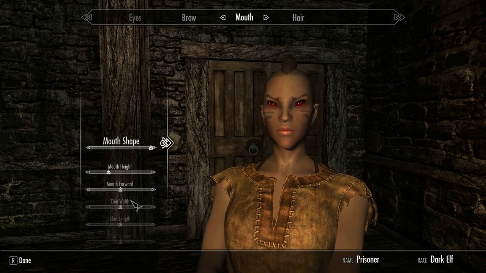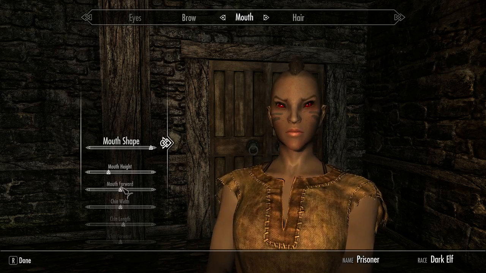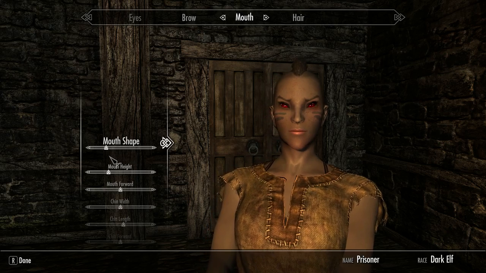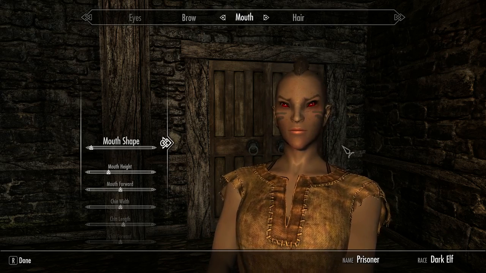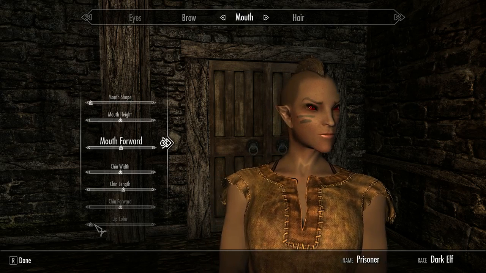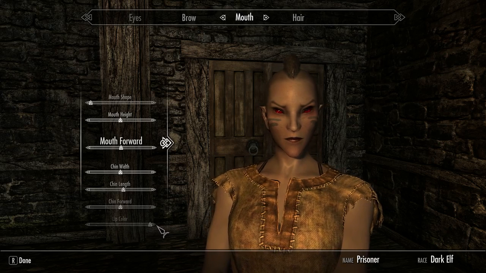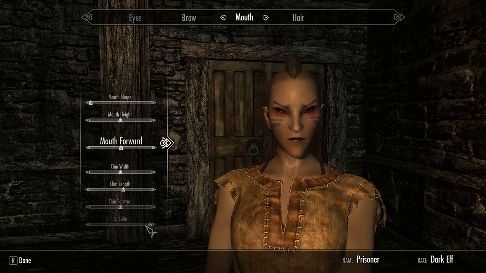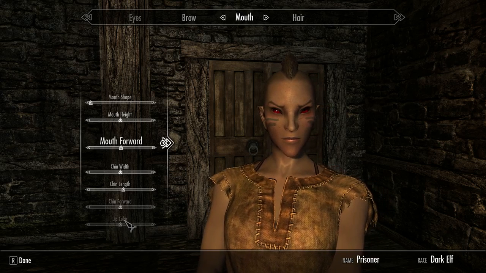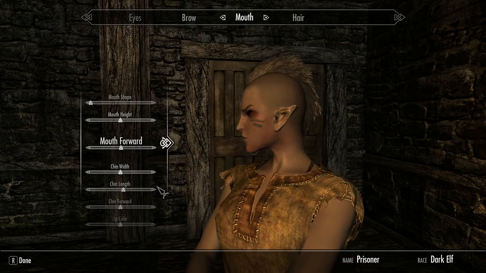Mouth. Yeah. I mean, look at her lips. Her lips definitely need to be a little bit thinner. Some weird ones in there. That looks a little bit more natural for a dark elf. That kind of looks good, but let's check it out here. That looks good. Very understated. Not over much at all.